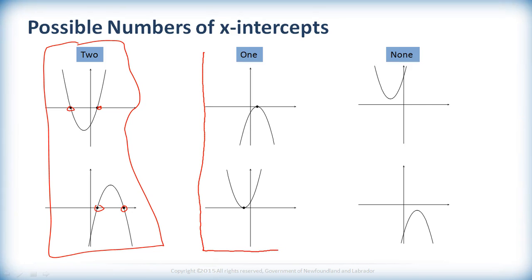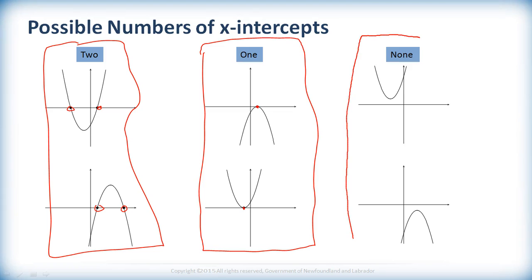It's also possible for a parabola to have just one x-intercept. It's kind of a special case, but it happens a lot. And the only way it happens is if it just touches at that one spot, where it just kind of bounces off the x-axis like that. It's also possible for a parabola to have no x-intercepts. It doesn't touch the x-axis at all. And whichever of those three cases you fall into, it's all about the vertex and the direction of opening.